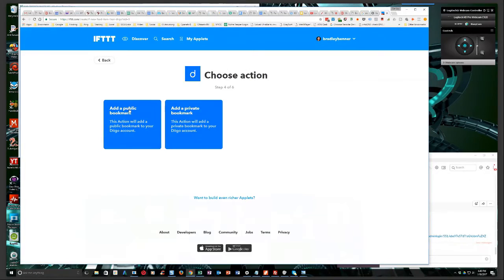Now, right here, add a public bookmark. When you set up the account with the applet, if you add a public bookmark, it should, by default, because of what you select here, add it to your public bookmark library. So I'm not sure what you mean by that, Jordan. If you were using the recipes or the applets, as they're called now, which I know you've got plenty of experience, so this is really just for everybody else's benefit. If you select the add a public bookmark, it should automatically be public.